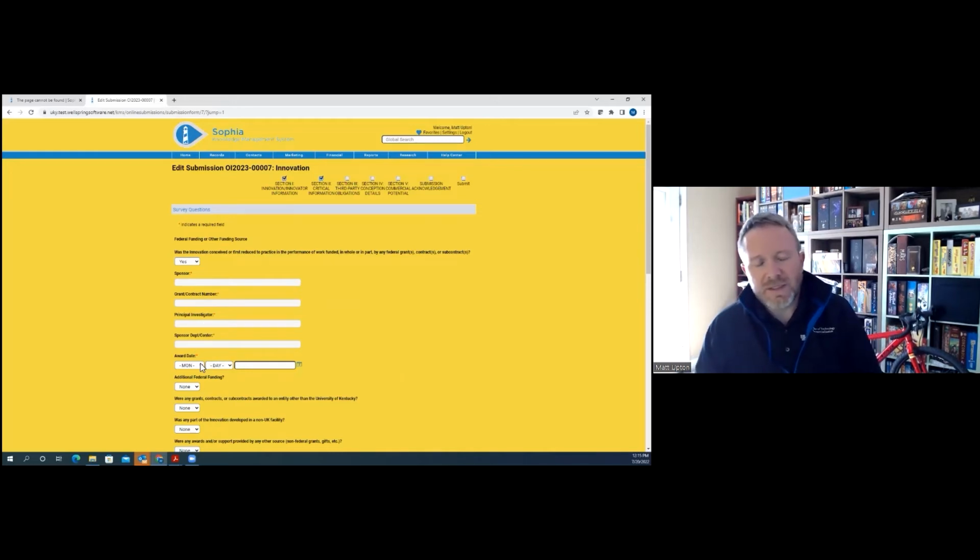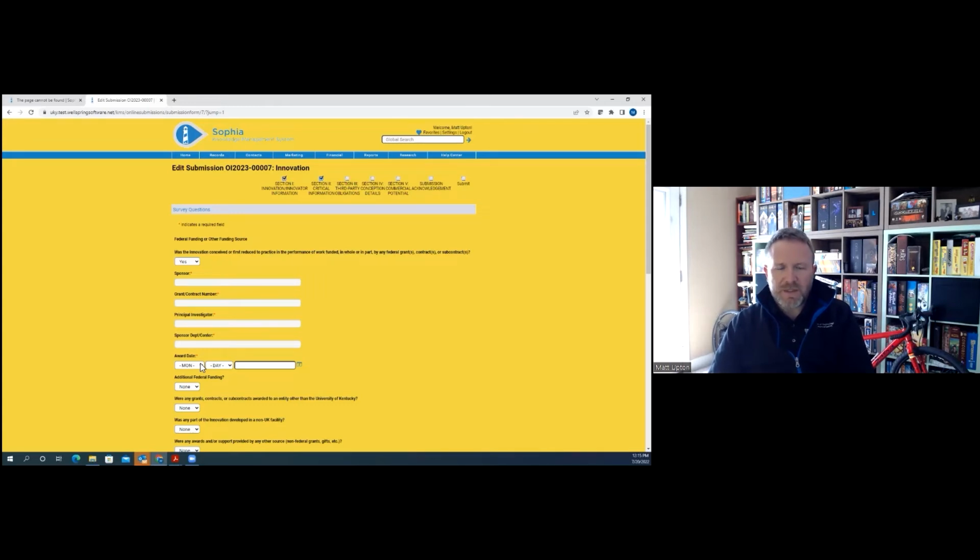And the reason why this is important is once you submit a disclosure that is funded by one of these federal grants, our office takes over the compliance for that. So there is a system out there that our database talks to. It's called iEdison.